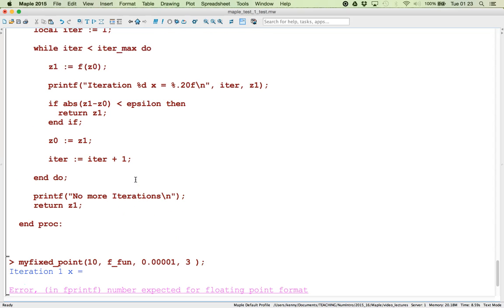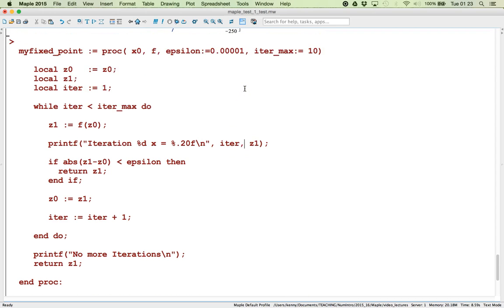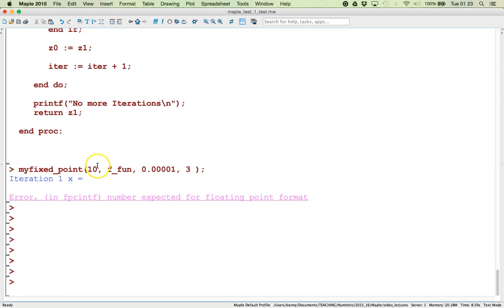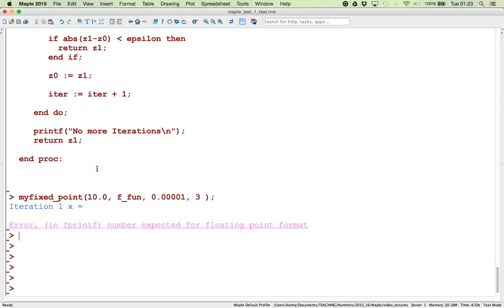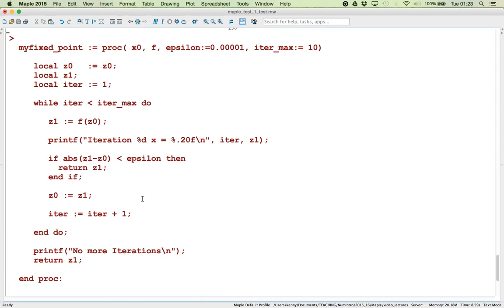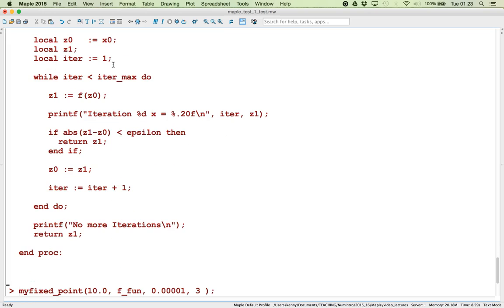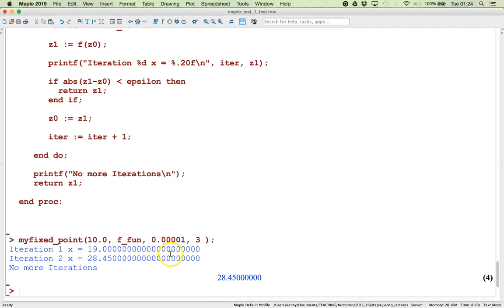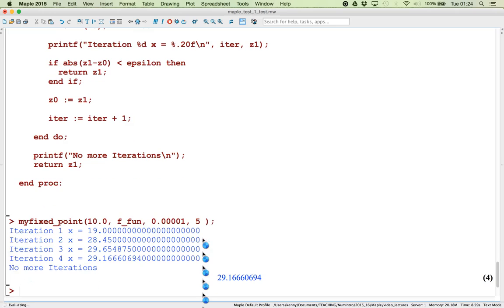There's something wrong. So it appears it has an image, probably look like this. No, this was not it. Let's see if this works. No more iterations. Okay, let's crank up to 5. No more iterations. Let's crank up to 10 and let's kill the output.